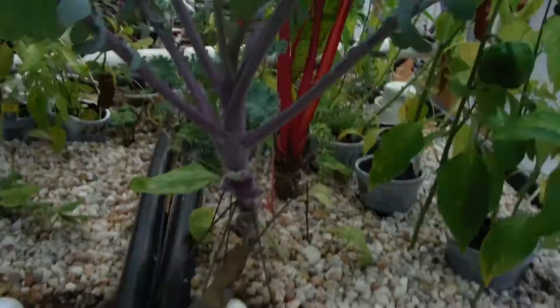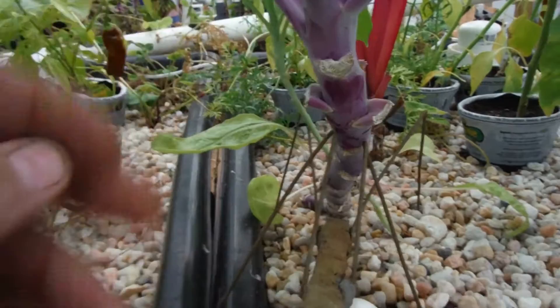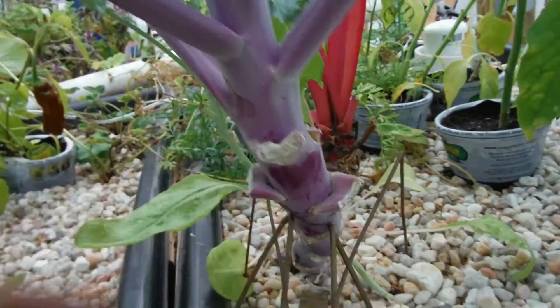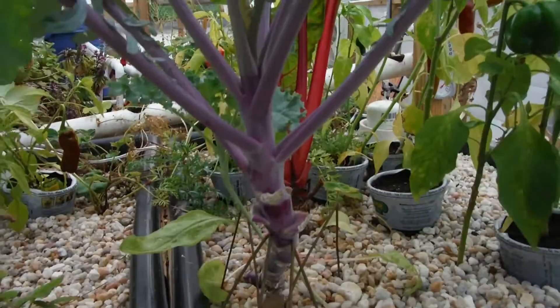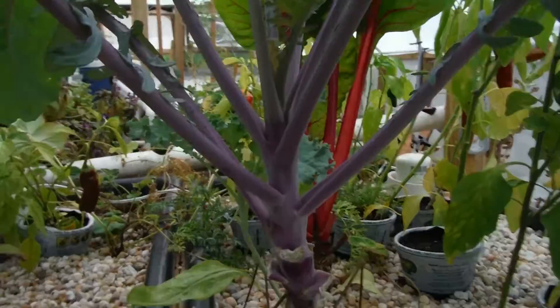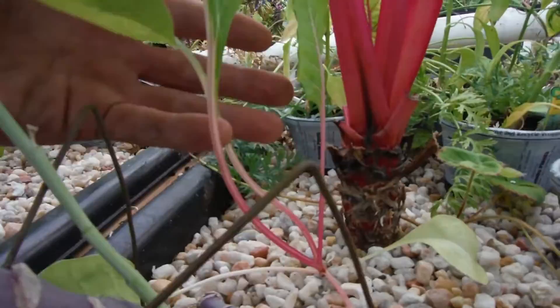This kale — oh my god, this thing wins plant of the week, holy crap. Look at the size of this trunk — it is just freaking gigantic. I've been trimming it back, you can see, nice and big. It's kind of leaning on my little grasshopper here, but it is gigantic with tons of new growth coming right out. So I've just been trimming the heck out of it — whether I have to give it to the chickens, or I'm taking it in to work and giving it to some of my foreign friends, I am just regularly trimming this guy, as well as this one right behind it. My swiss chard right behind it, kind of spindly looking, but it's coming right along.